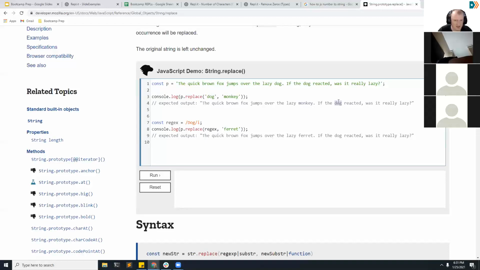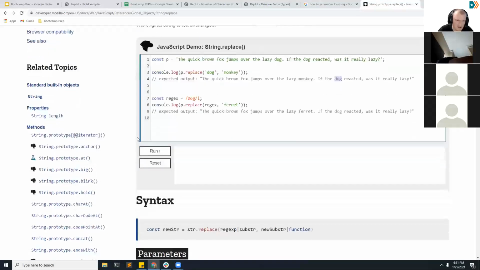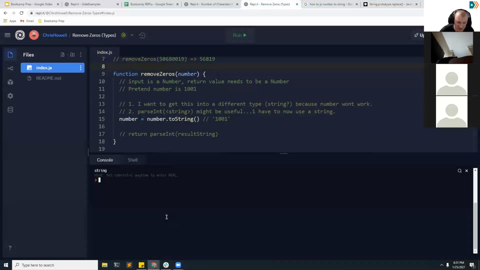This is kind of what we want. We want to pass it a 0 and say anytime you run into a 0, replace it with nothing, like get rid of it. If you see a 0, just get rid of it, right? Maybe we can try that. Again, we can test this in the console.